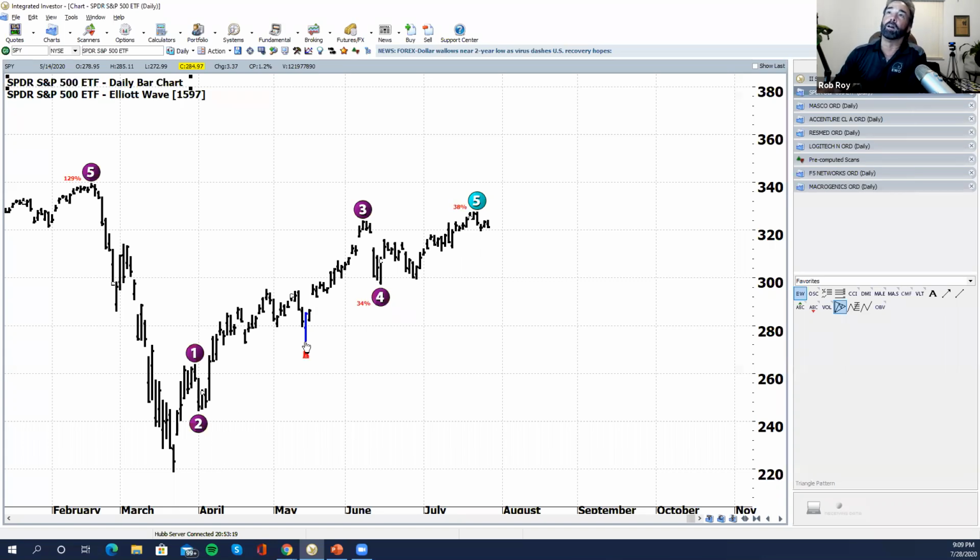And so one of the things that Elliott talked about was what's known as the diagonal. It's a bit of a triangle type pattern in general terms, but it's also one of the 5-wave patterns, rather than just having the typical 1, 2, 3, 4, 5 impulse. When you have these types of movements in a triangulish pattern, it's a diagonal, which quite often resolves itself to the upside. The majority of the time it does.